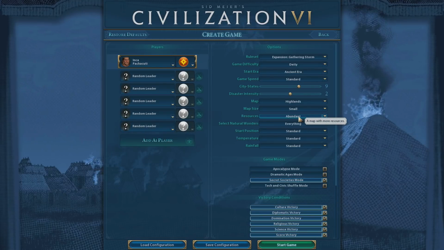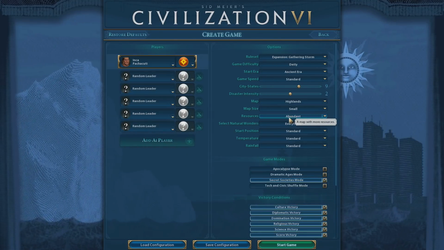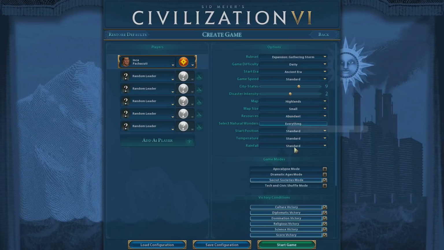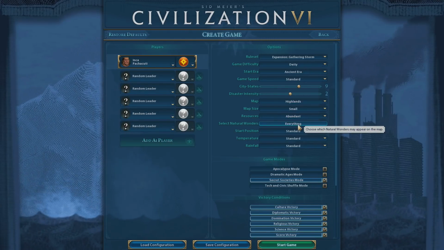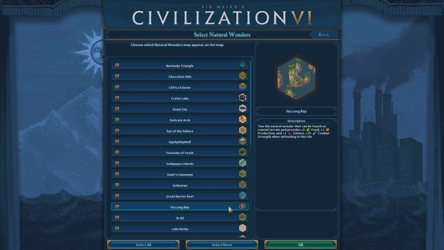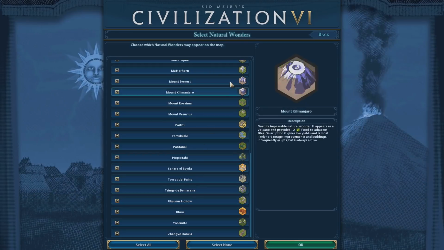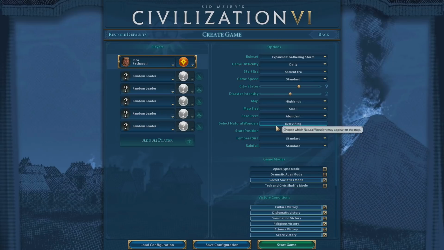I was just thinking the problem with abundant resources is that it kind of locks off quite a lot of tiles from optimum placement if you're trying to put a district somewhere and there's iron there or something silly. That might not be the best, but we'll hold that one for now. We're going to leave all the natural wonders on, although to be fair, I could probably get rid of those that don't help with food. We can't guarantee what's going to be spawning next to my city, so that's fine.